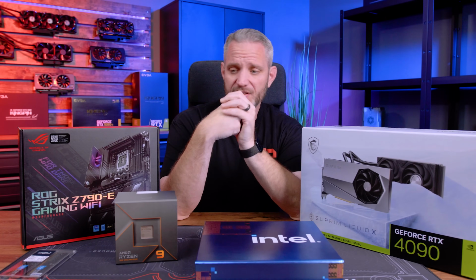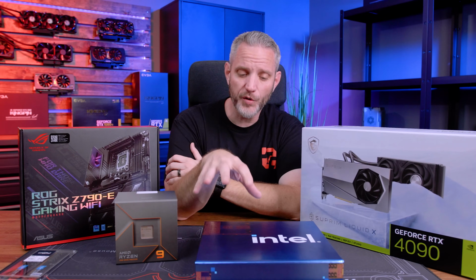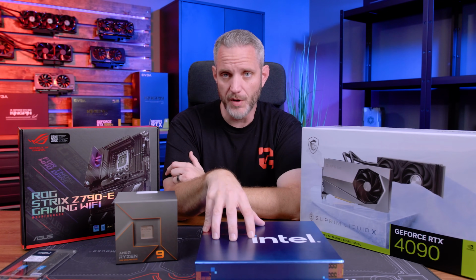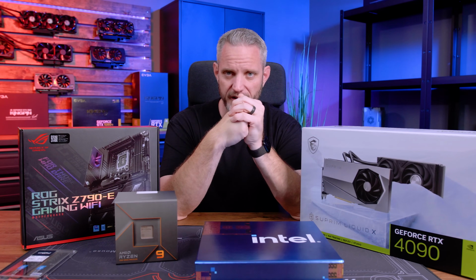The nice thing about graphics cards is, as long as you don't underspec your CPU and your motherboard too far, you can always upgrade the graphics card later and get that uplift immediately. However, if you go super entry on your CPU and your motherboard, then you're gonna be limited in how much graphics card you can put in there before you start bottlenecking it, which means you paid for FPS you're not getting, period.